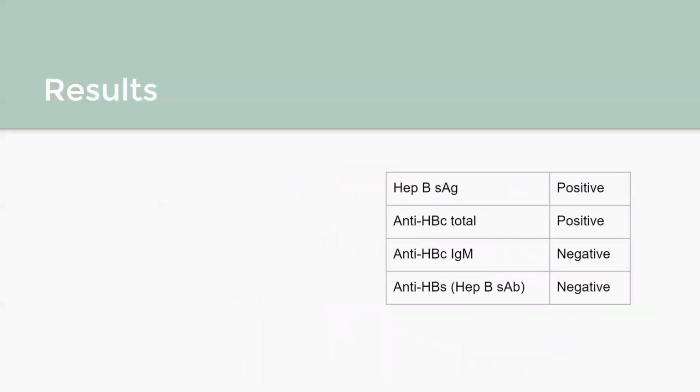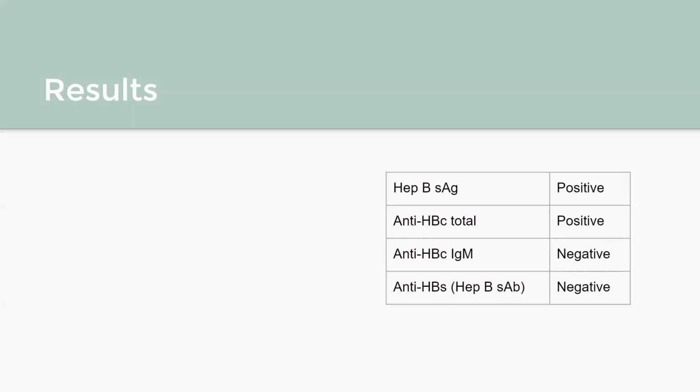So again, I'm going to give you the opportunity to pause if you'd like, if you want to work through these labs, but I'm going to go through her labs and my recommendation. So you can hit pause if you want. But Hep B, I've got her lab results here. Hep B surface antigen is positive. Again, the alphabet soup, I apologize. It's anti-HBC, which is the core antibody. So anti meaning antibody, and then the C meaning the core. So core antibody total is positive.